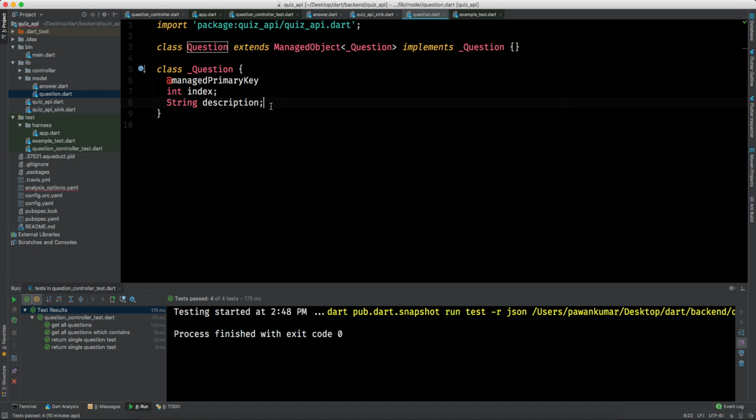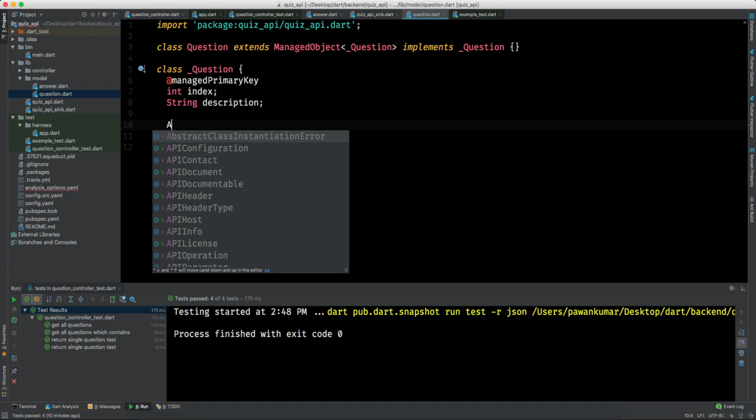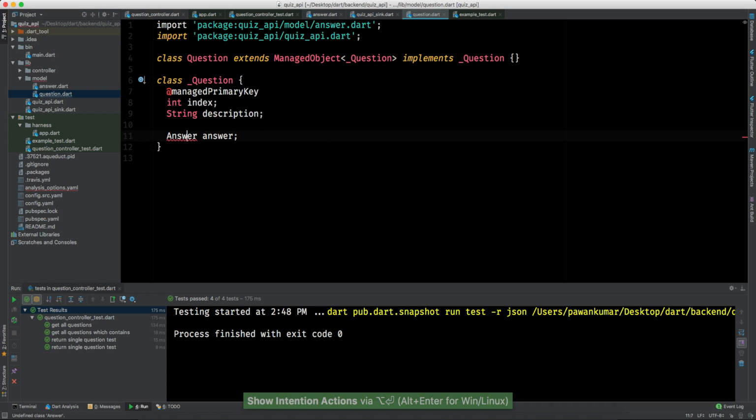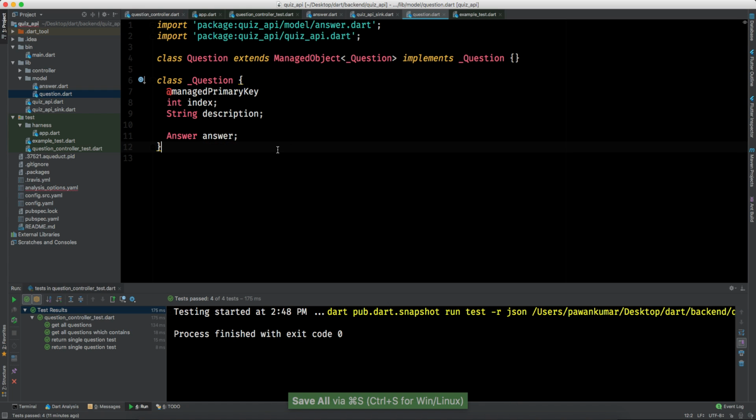Here we can say answer. So it will have another property, which is answer, because every question will have an answer. Also the answer will have a question as well, but the question has an answer. So this is the first thing which we need to do.